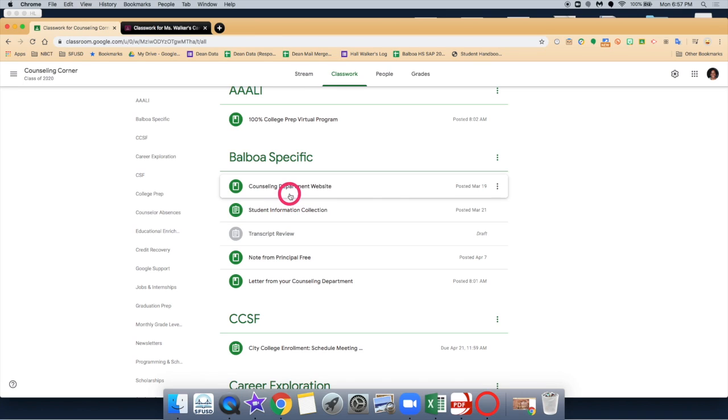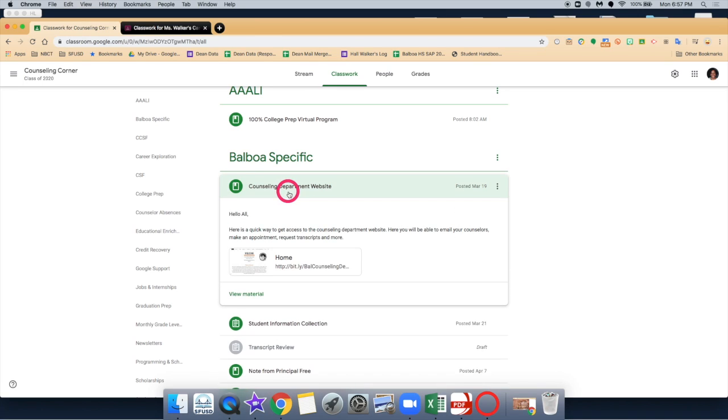Like, for example, we had an announcement reminding them to go on to our counseling website. And so this is a standard Google Classroom post. It has the title, there is a quick description, and then also there is a link or the PDF or whatever the file is, and a preview of it.